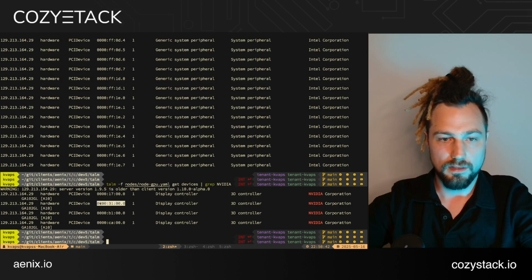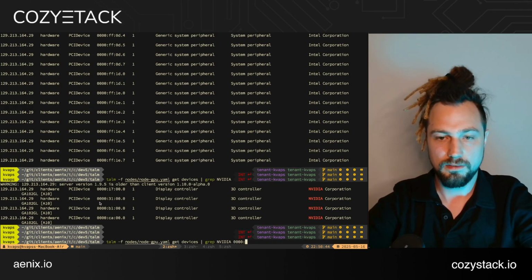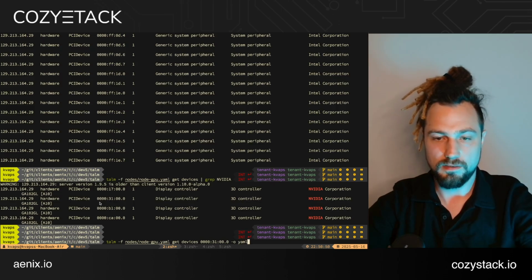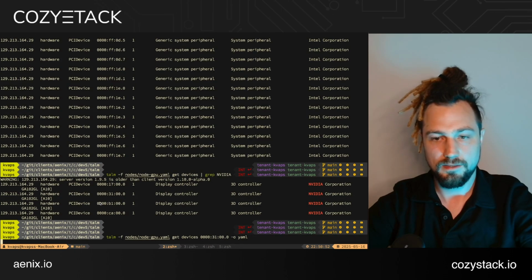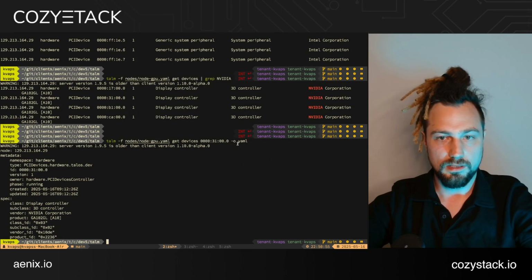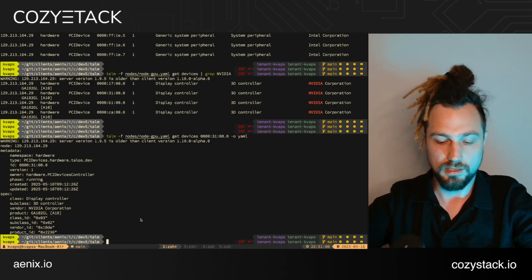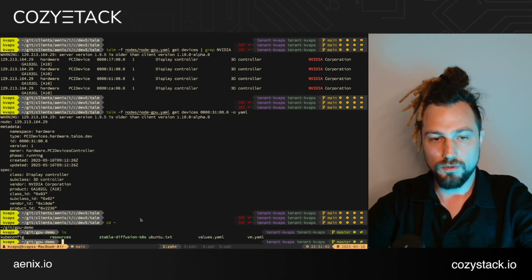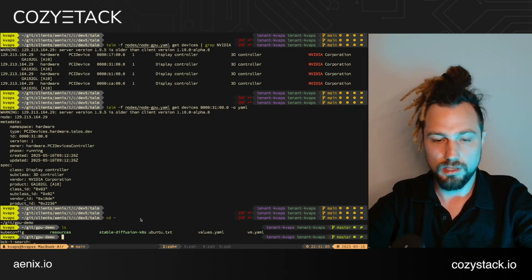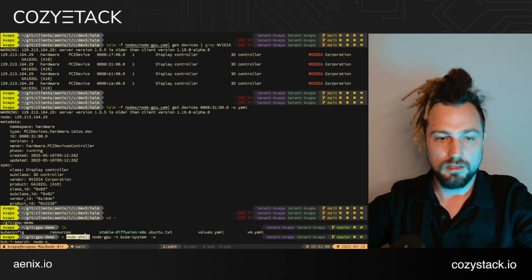We can even query a specific device. The command line tool is pretty similar to what Kubernetes has. So we can query it in YAML format, and we'll see that there is a vendor ID and product ID. In case you want to use another method, you can use the Node Shell plugin to create a shell exactly on this node.